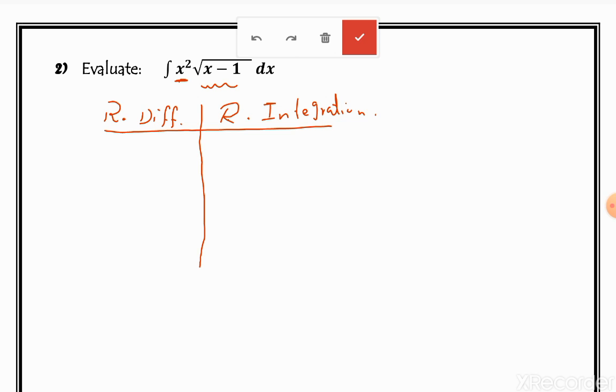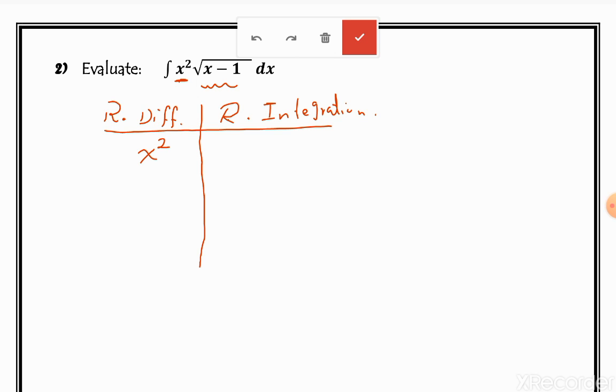And then we will draw arrows, okay, from each entry in the first column to the entry that is one row below in the second column. Don't forget also to label the arrows with alternating positive and negative signs, starting with a positive. Let's start here. We said that the first part here is x squared. We put it here, x squared, and then we will keep finding the derivative of this part until we get 0.